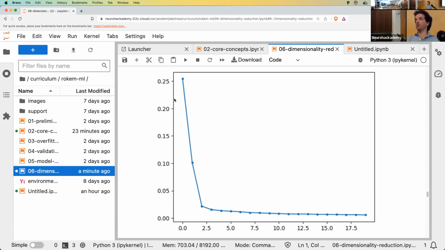But if you're just trying to determine how many PCs to use, then people will often look at this curve and say, look, it's very high. Look, it's gone a little bit lower. It's so low. Oh, it didn't go much lower. Let's stop here, right? They call this an elbow curve, or there are other names for this kind of approach. And those approaches are also very, very heuristic.